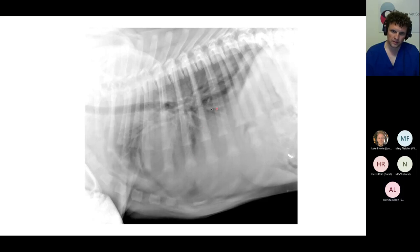Ian responds: Absolutely, I agree with a lot of those radiographic findings. There is certainly some change to the pulmonary parenchyma, and those changes are most prominent in the caudal ventral thorax between the cardiac silhouette and the diaphragm. Because of the increased opacity in that region, we've got some effacement of the borders of the diaphragm. Dorsally we can see the margins of the left and right crura, but as we extend ventrally it's difficult to make those out. So there's definitely something going on in this caudal ventral thorax.